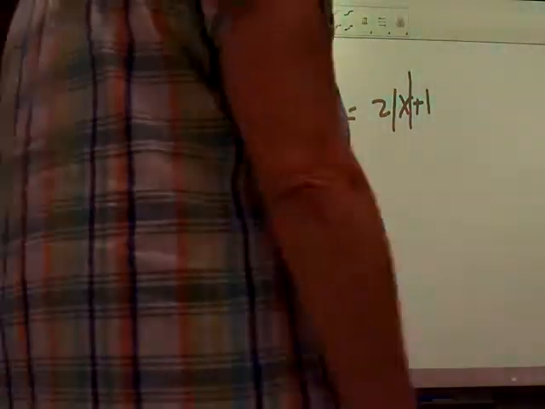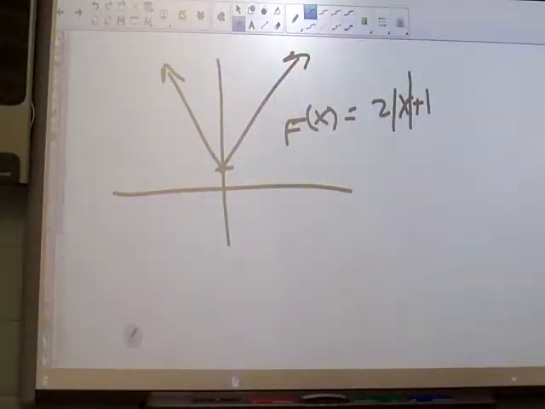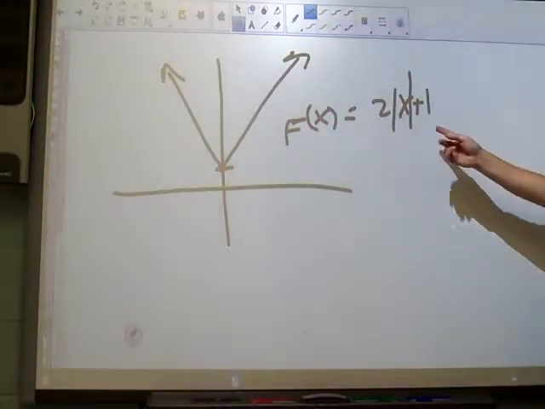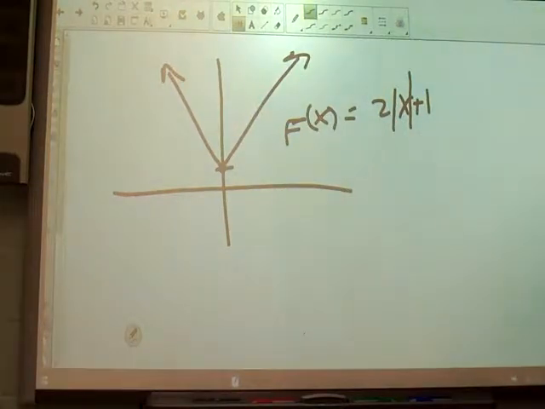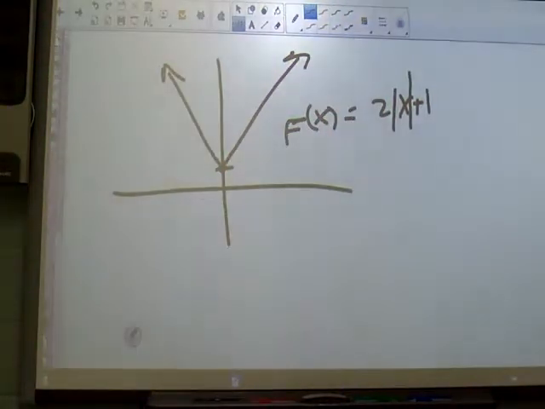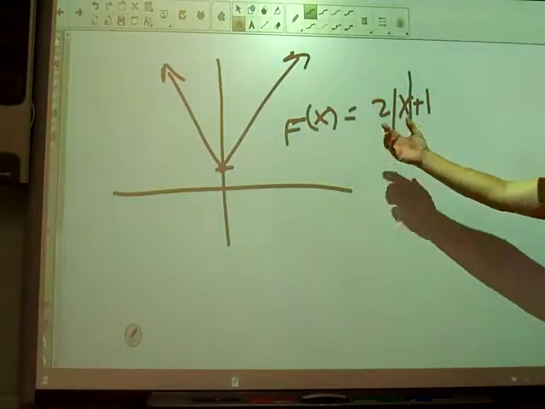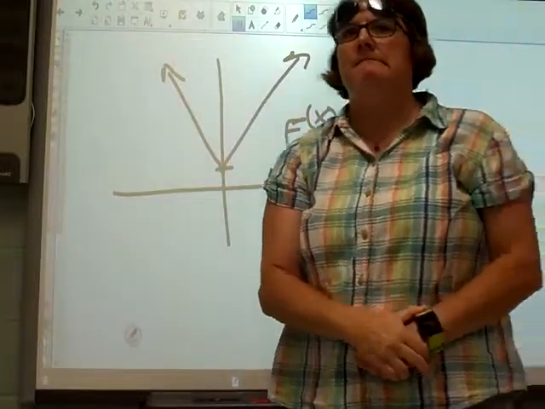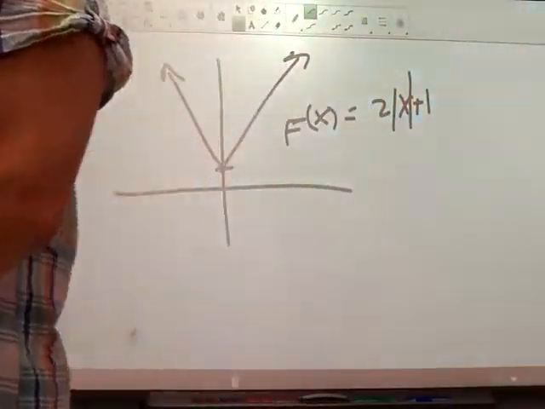It has, kinda. It has to, because since this is an absolute value function, it kind of opens up, you know. So when you've got something out in front like this, this has to do with how wide or narrow it opens. Okay, so I wonder if this 2 made this wider or more narrow than the parent. You got any guesses?